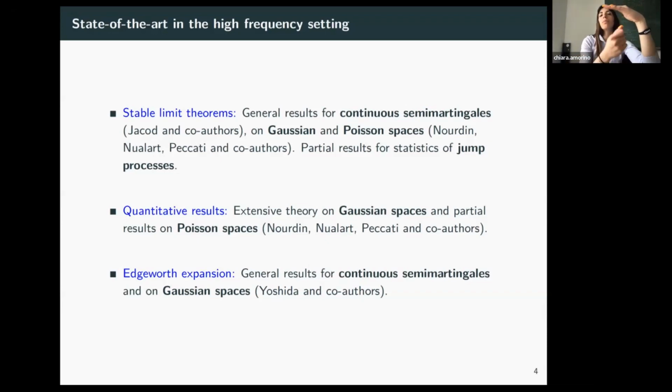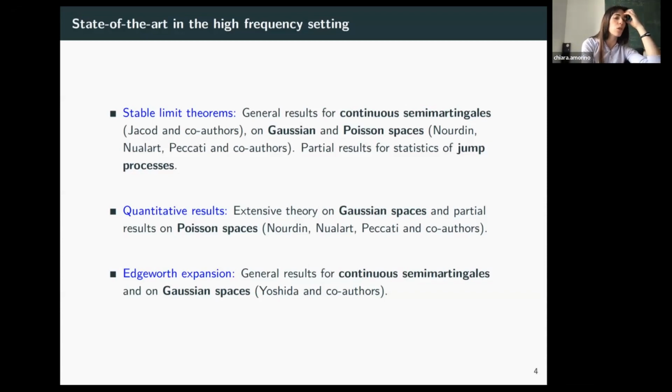What does it mean? Well, it means going a bit farther, and so considering the second order expansion to understand what's the rest term if you already studied the central limit theorem and you already studied the fluctuation. And so you want to understand if you can prove that also the main term converges to something, and you want to understand what's that something.